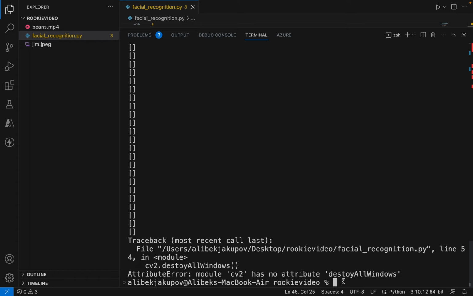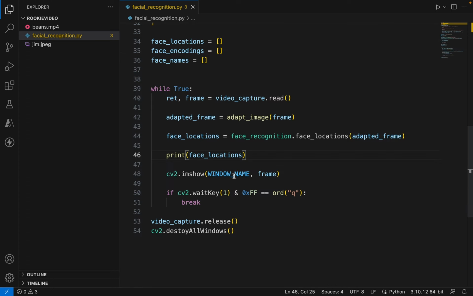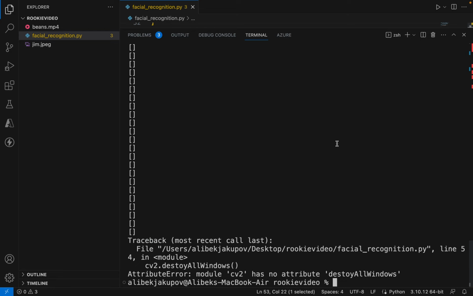It's not destroy, it's destroyAllWindows. So face locations from my adapted image, it doesn't seem to recognize any.